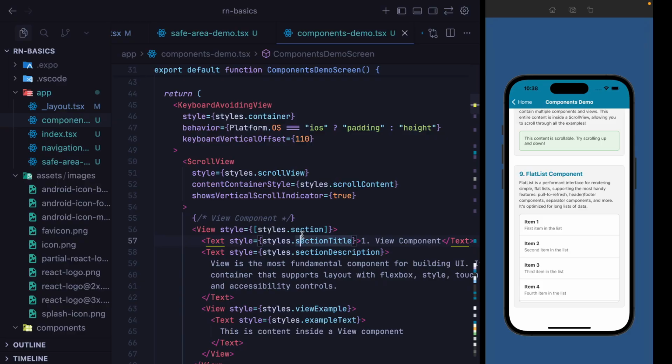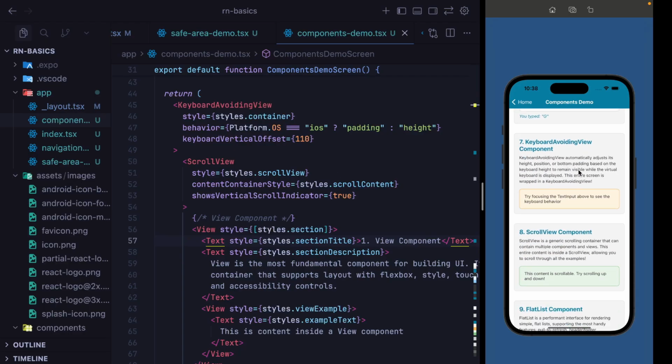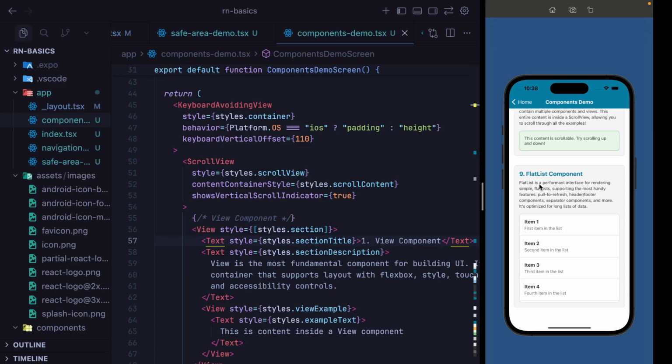So it's similar to the scroll view because it allows us to scroll through the content on the screen, but it's intended for lists of items, when we have repeated lists of items. Scroll view is mostly for general screen content, but if we have items that we need to scroll through, we should use the FlatList component.